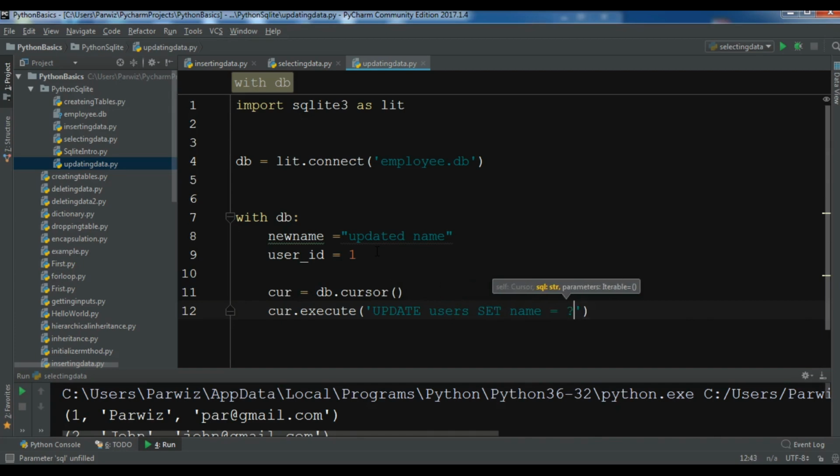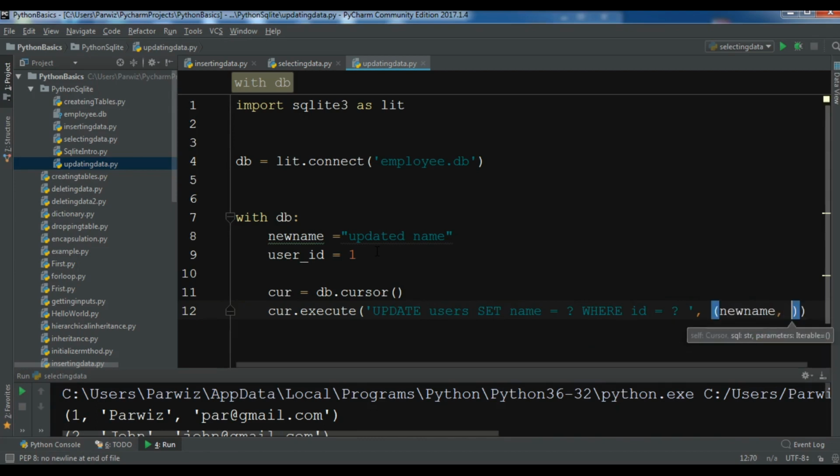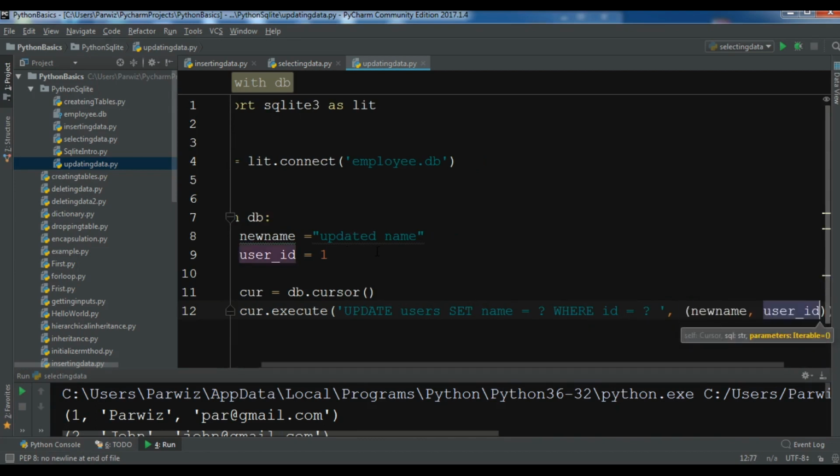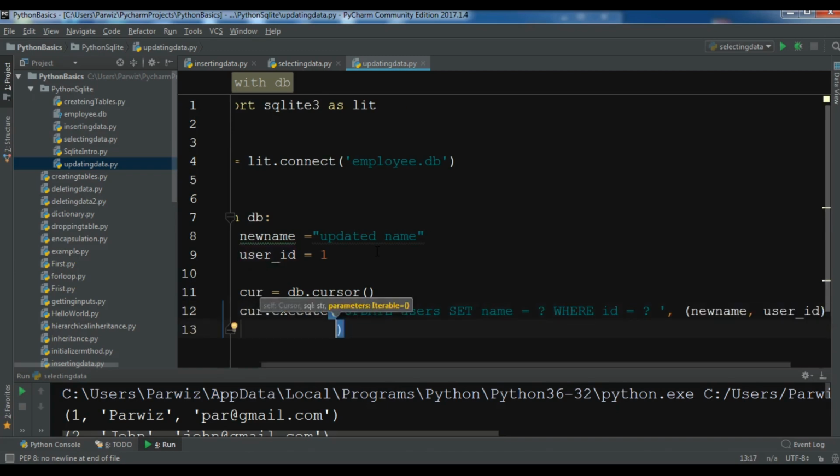Let me add a placeholder. ID. Also for this I'm going to add a placeholder, and in here you need to add your updated data. So name, and I want according to the user ID. Okay, like this.